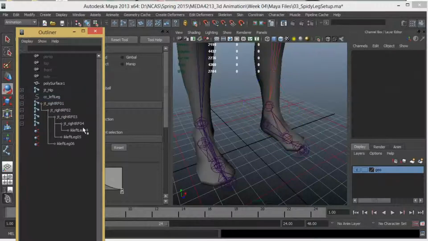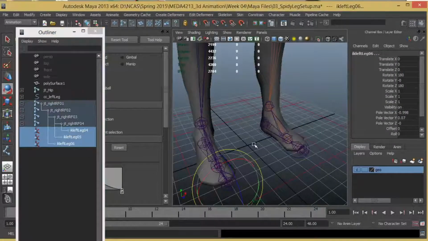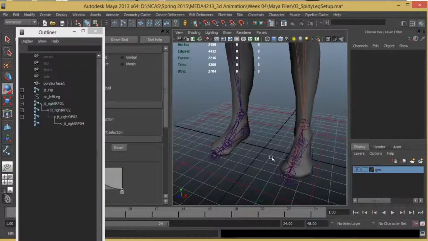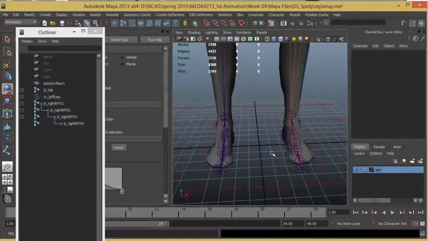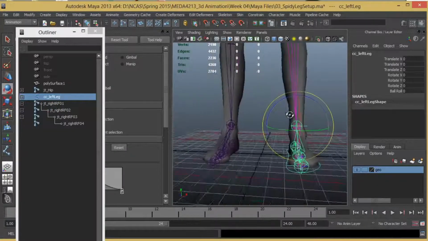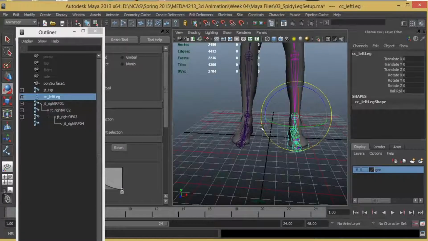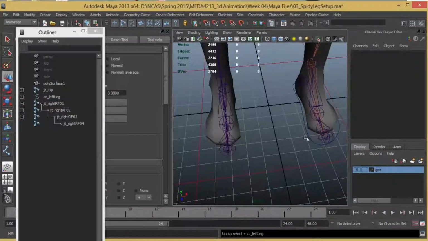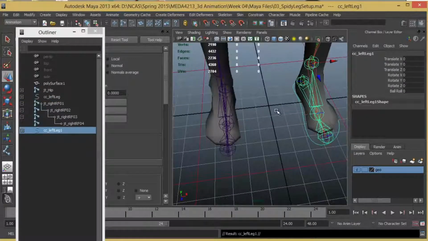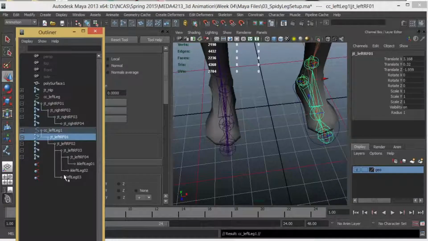Okay, and I just want to get rid of these IK handles because I will create them myself. And now next thing is we also have to get this control curve. As you can see, the control curve is already controlling all these other things. We can make a duplicate, and then we can delete whatever is not needed. So what we can do is we'll just select again, make a duplicate. Okay, let's go inside and delete all these other things.